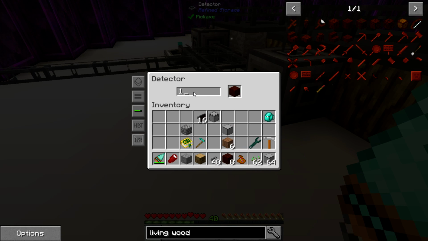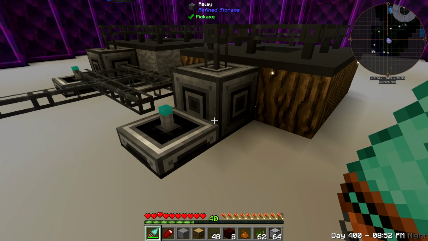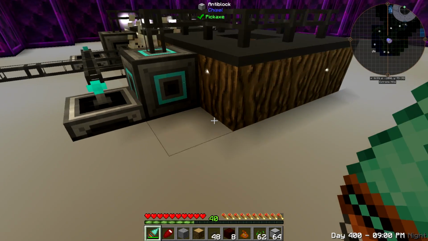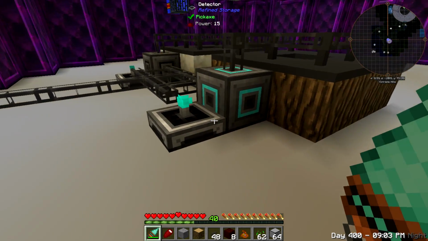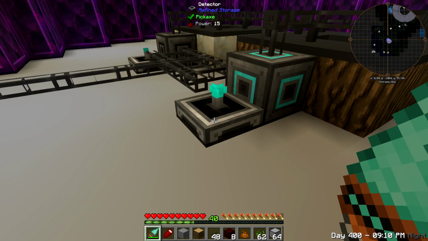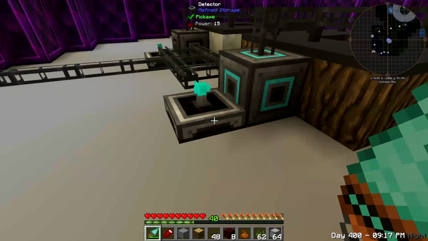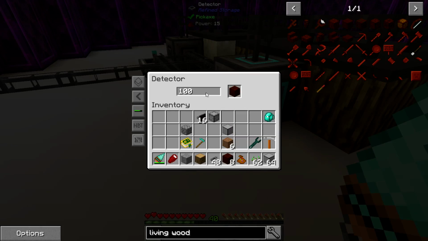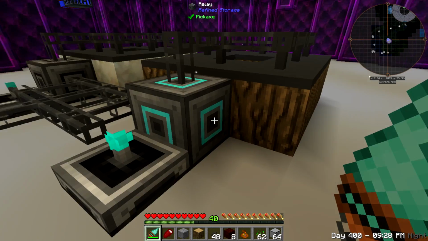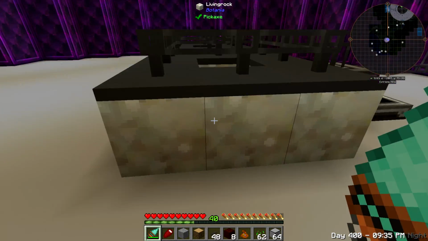But I am going to take that living wood there and throw it there. And we're going to set this to 100. This is my goal. And what I just did is told the system we're going to change this to only one under the mount. For now on, whenever the system, this is scanning our storage. This here, the detector, it's detecting our storage. And it's checking the system right now for living wood. Whenever it detects that the system is under, because I set it at 100 living wood, it will send the redstone signal here, which tells these to make living wood. So as long as it's under 100, it's going to keep trying to make living wood.